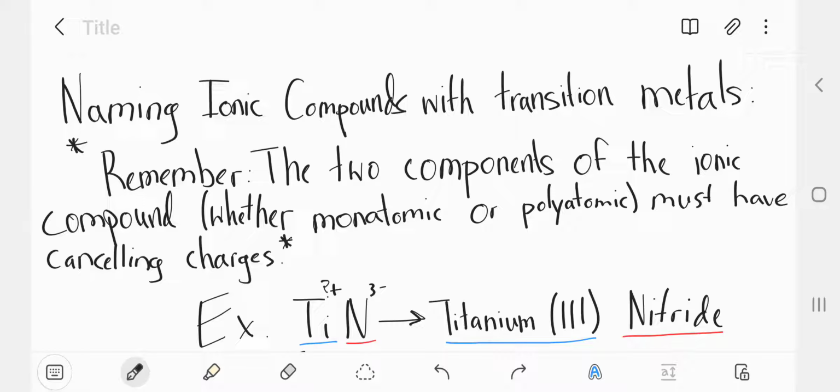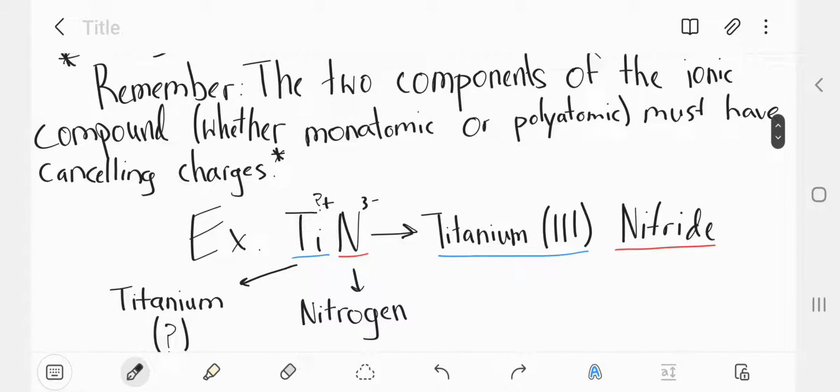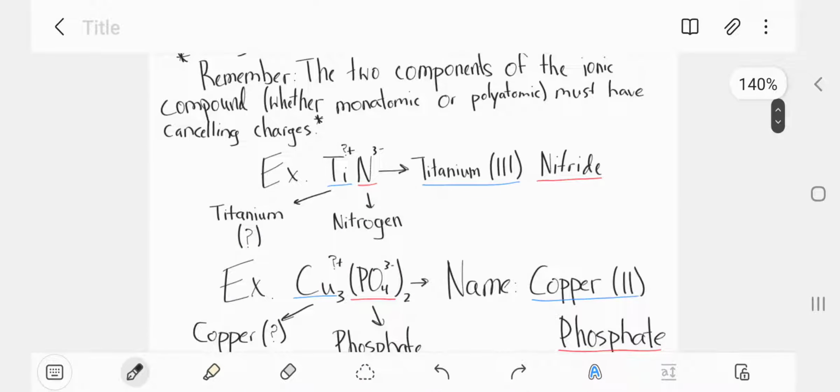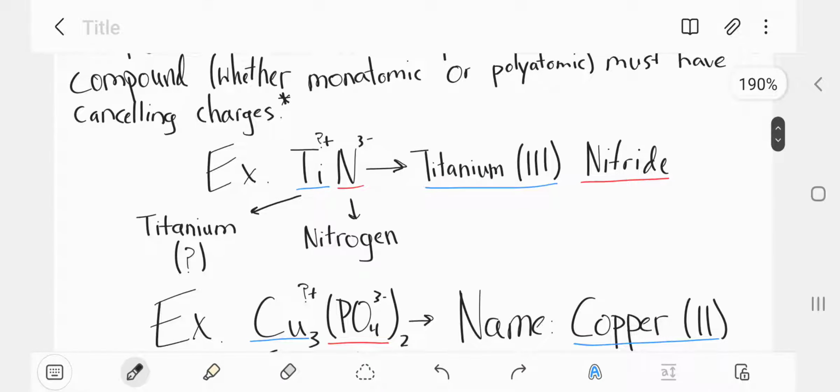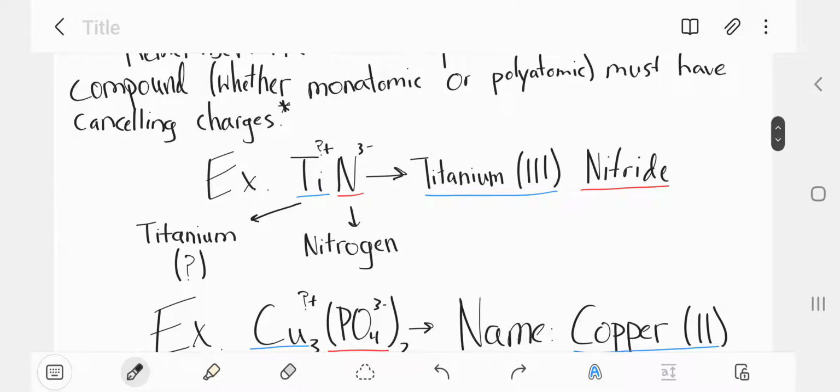problems with the transition metals, because the thing about transition metals is that they can form different kinds of ions. If you look at your periodic table, that periodic table of ions sheet that we have, let's take iron, for example. It shows that it can have a +3 charge or a +2 charge. So how do you know which one to use? That's where we're going to have to make sure we pay attention. So we're going to use examples to kind of explain this.